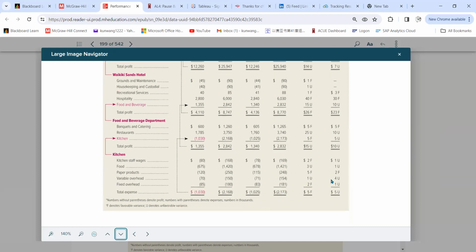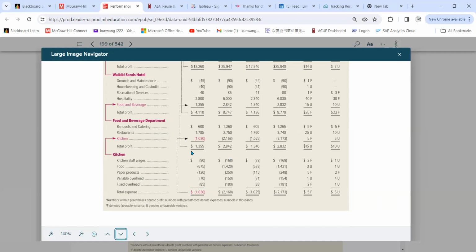If you see the bottom, this is the table we just discussed. So the kitchen itself is a cost center. And now we add the kitchen result to the other two departments under the food and beverage, right? The banquets, I mean the revenue centers or profit centers. That makes sense, because the other two divisions make revenue, they serve the customers or the guests. And the kitchen is where the cost happens.